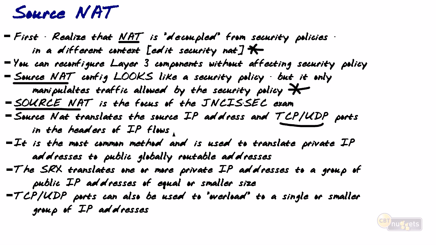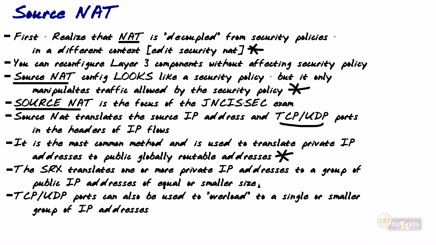All right. It's also the most common method, and it's used to translate private IP addresses to public globally routable IP addresses. Okay, either a pool of your trusted network, let's say your pool of users, to the outside, or on a case-by-case basis, servers that are either on the inside trusted zone or out in a DMZ preferably. Now, out in the DMZ, what you want to do is translate those because you want to hide the real IP addresses from the public.